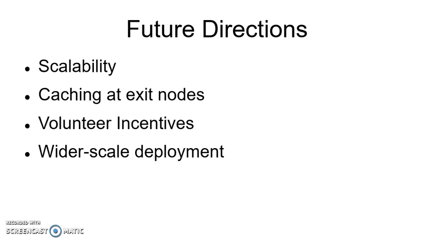So the future directions that the paper points at are that they have to handle scalability of the onion network, because it's been changing so fast. In 2004 there were less than 100 nodes, and now the network is massive with a lot more users. So there have been many scalability problems, and obviously using the Tor network and the Tor browser is going to have a lot slower performance at times than using a regular network.